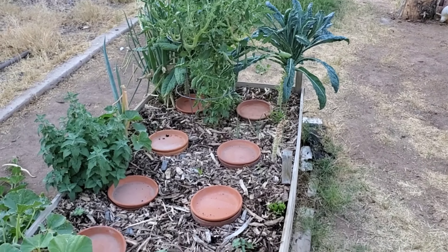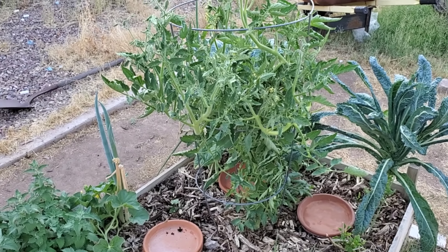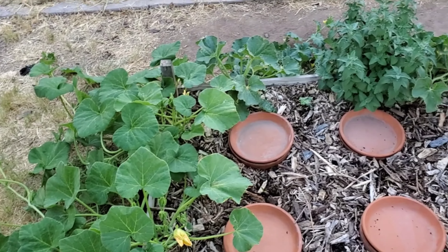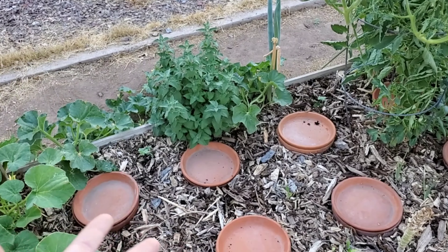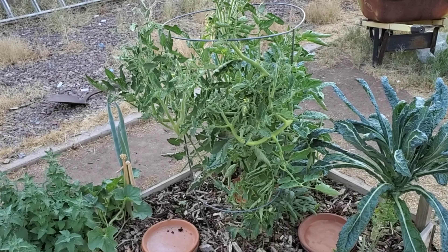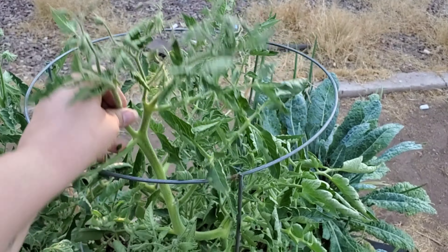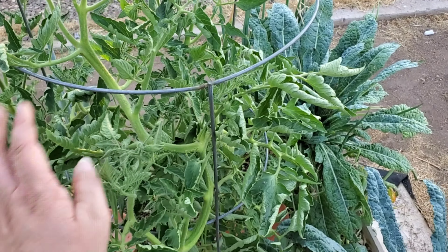Here we are late June — I need to cut back this tomato plant some more, it just will not stop growing. But I've yet to see a single tomato off of it — not even forming. I know I have pollinators because my cantaloupe and butternut squash are producing. I got elderberries off my elderberry bush, many moringa pods off my moringa tree, and tons of cayenne peppers off my cayenne bush in a different part of the yard. So I know I've got bees in here pollinating, but for whatever reason this tomato plant has not produced a single tomato. I know it's too hot for it to ripen right now, but I'm just kind of watching and waiting.